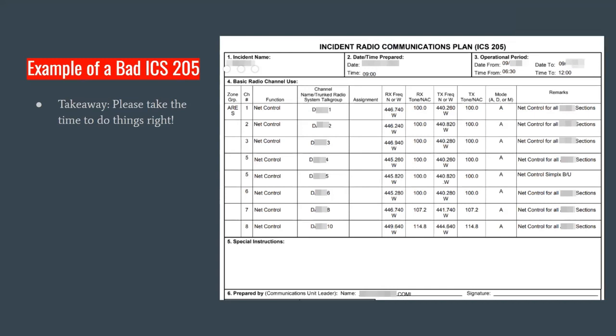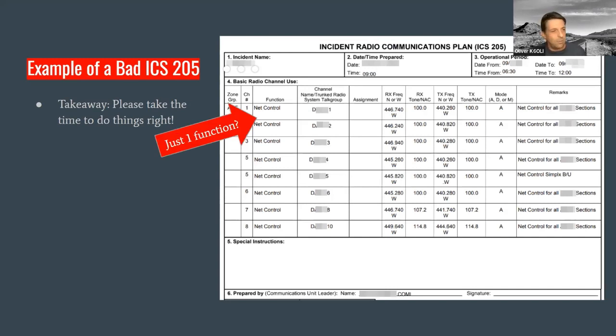Well, except for the frequency, everything else is the same. Right? Just one function. We just showed you the professional one, right? And there's a command channel, or there were 2 command channels, and you have a bunch of tactical channels that are assigned to different functions, whether it was search and rescue, fire, police, etc. There's only one function here, it's net control. So where's the traffic happening here? Where's the tactical communication supposed to happen? So what, you're just talking with net control? How does this work? Right? So that was one issue.